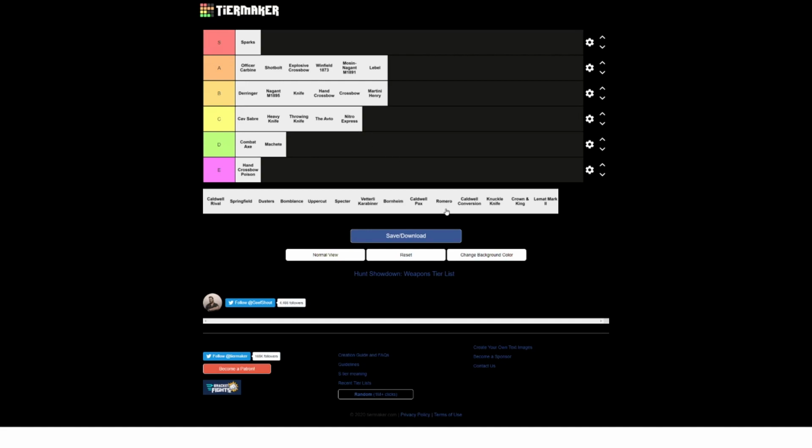Next up, though, moving on from the Nitro, we're going to use another one-shot weapon. The Romero shotgun. This thing used to be so freaking good. The Romero used to be so freaking good. It just was. It was so good. But honestly, I think it's fallen to C. I don't think the Romero is that good anymore.